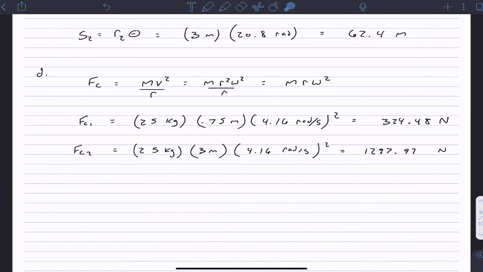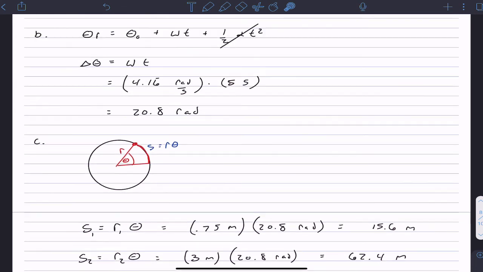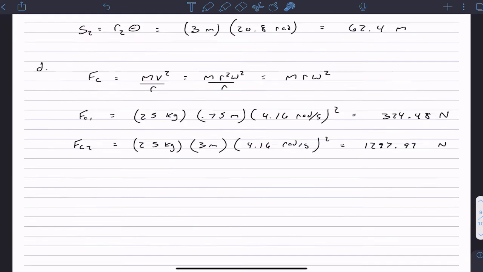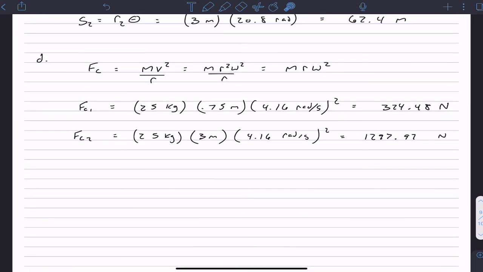So that's pretty interesting. The child that experiences the greatest centripetal force is the child that's out on the edge. This child way over here, as they're traveling around, is going to have to hold on way tighter than this child in here. In fact, the closer you get to the center, the smaller your centripetal force is going to be, and eventually you can just stand kind of in the middle and hang out. So that's the answer. Thanks.